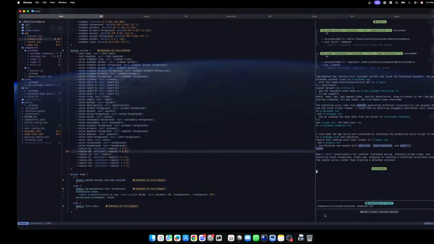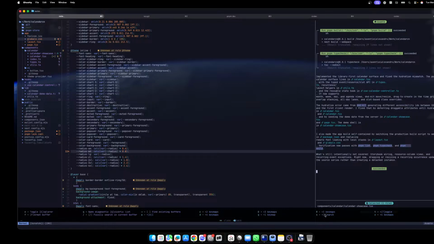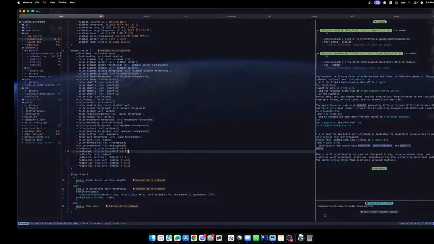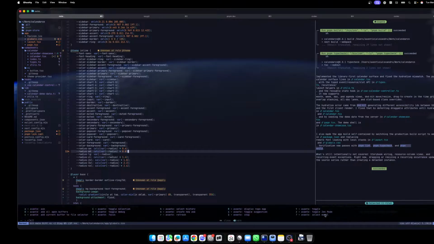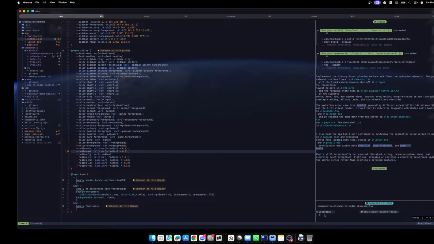Right, let's see, submit yes, Avante. Avante ask, toggle debug, toggle selection, select history, refresh, create a new ask, toggle suggestion, stop. This is all, focus, I guess.